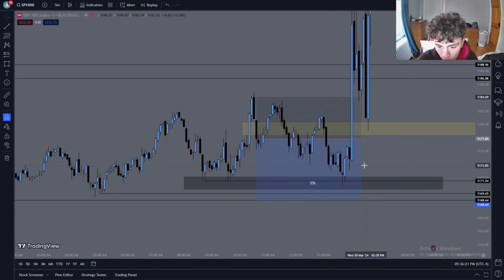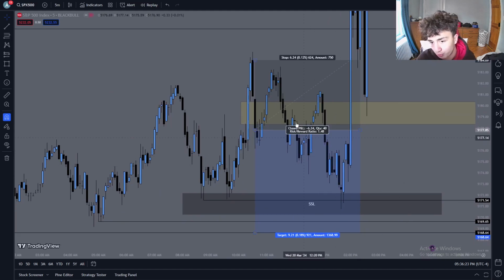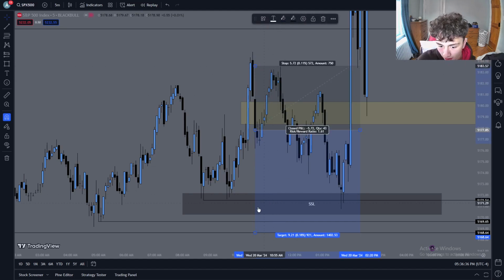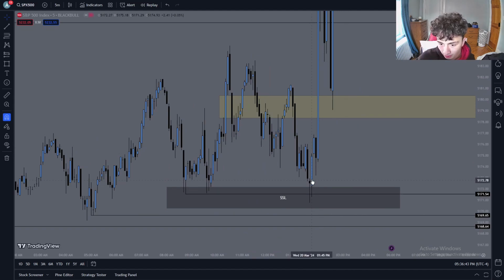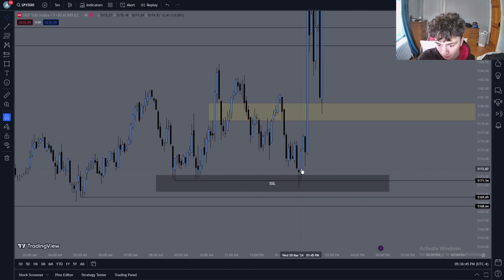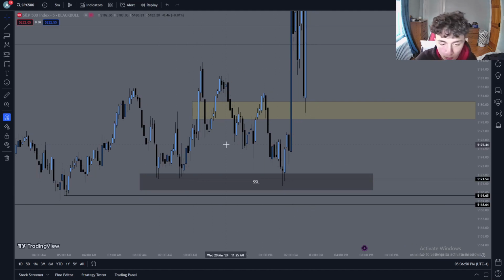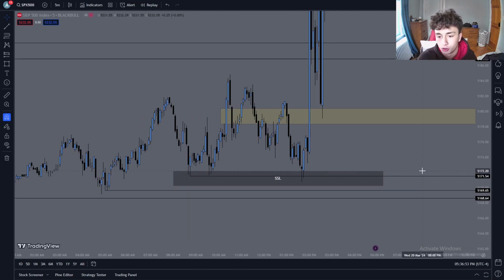Now it's bad risk to reward, but I actually took off because of how choppy the day was. I didn't like how it was just consolidating so much. After this high, I put my stop loss here and I made this my final TP. I took off all of my profits except one here. And then that worked out beautifully because FOMC hit. Boom.